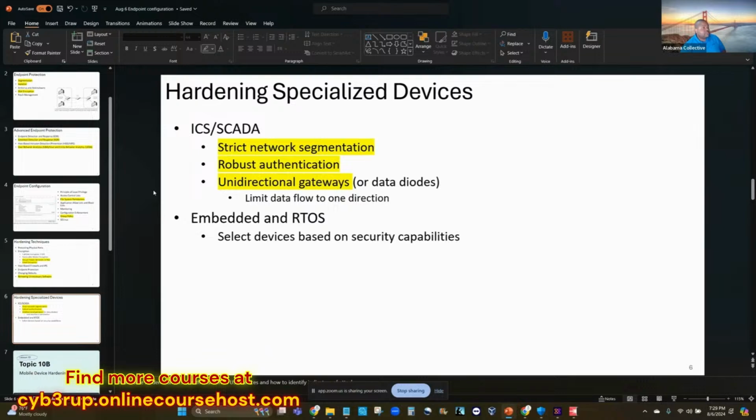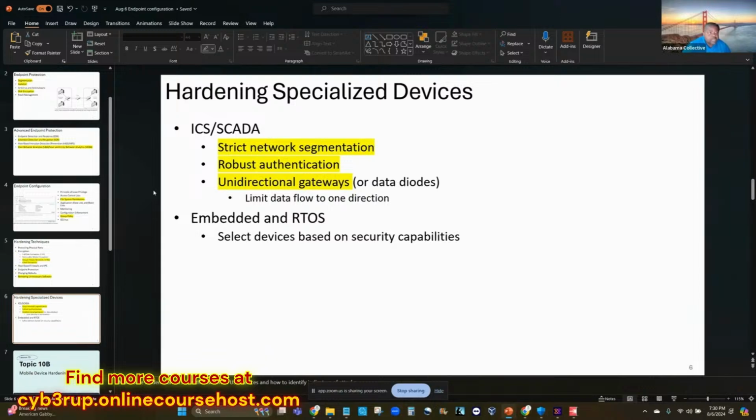So having some type of strict segmentation for these types of devices is key. If you can isolate it and keep a network connection to it, but not let it get to the internet, and when I say the internet, I mean they can't go to Google, YouTube, a particular social media site, or any type of website, but from another endpoint it can directly talk, then I think that's what we are looking for when it comes to strict network segmentation.